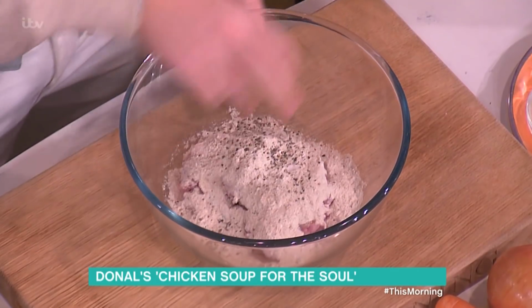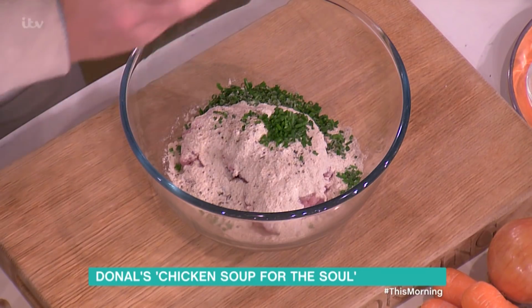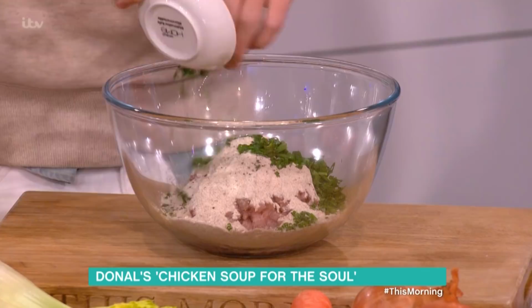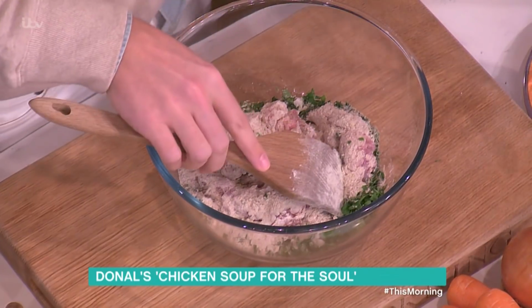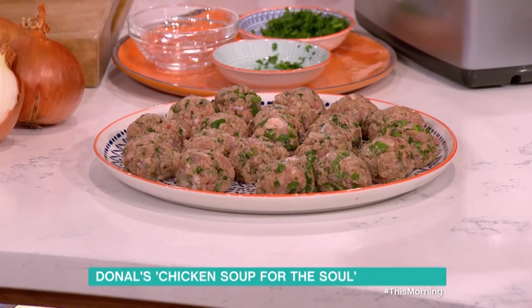So we've got a little bit of salt and pepper. We're going in there with some chives. Now, if you're thinking, what will I make for the kids at home tonight? This is the one. It's all simple, meals in minutes, really, really quick. So we're going to give that a good mix up. And basically, what you get left with once you've mixed this up are these gorgeous little chicken dumplings. I call them dumplings, but they're actually chicken meatballs, so that's what they are.